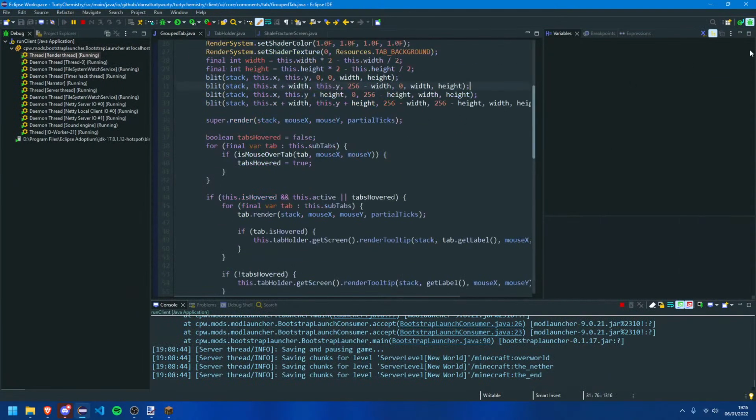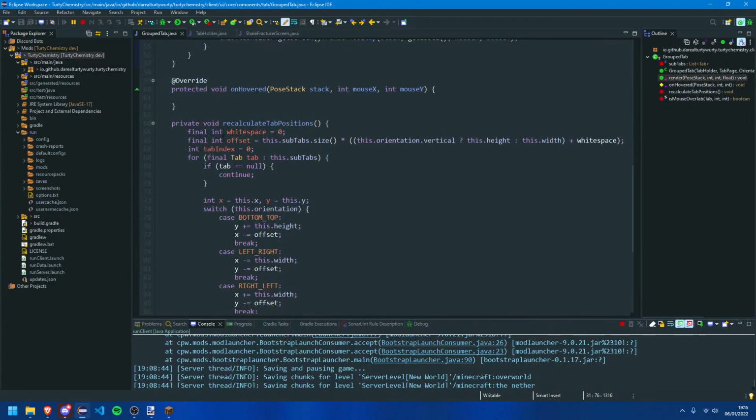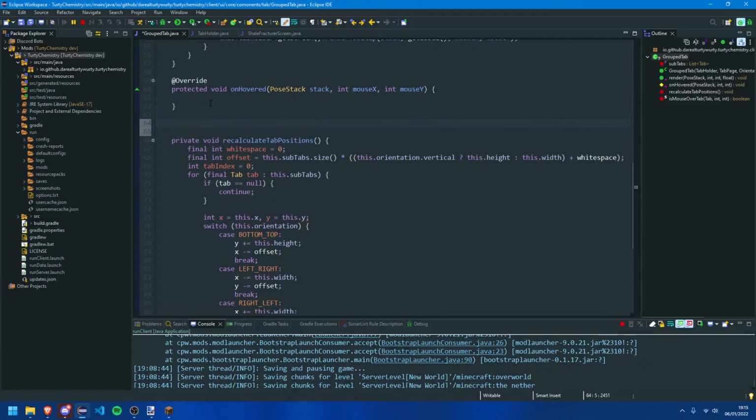So that means I'm going to have to get the full height, which is here. Let's make a getter for that then, instead of having to do that every time. So public int offset, or I'll call it get offset.